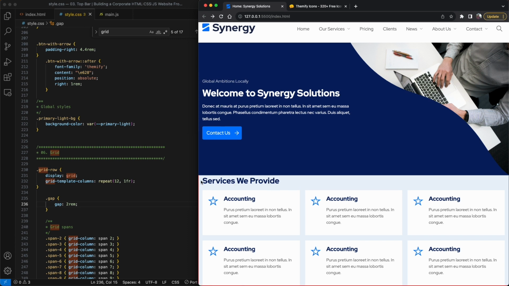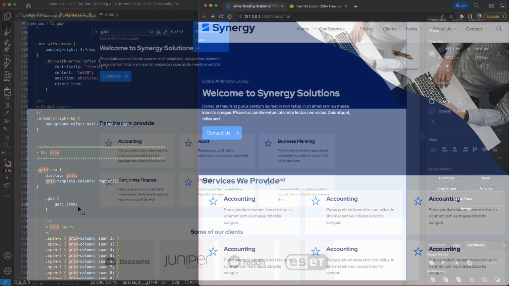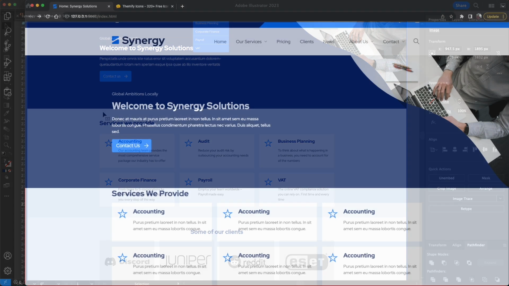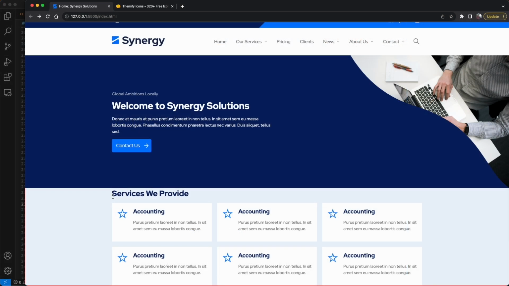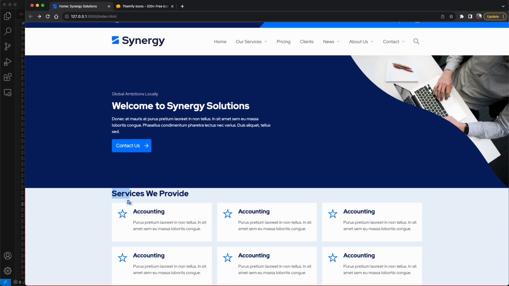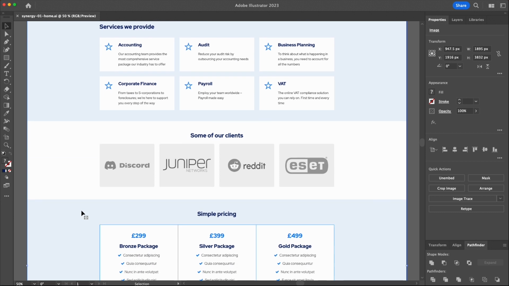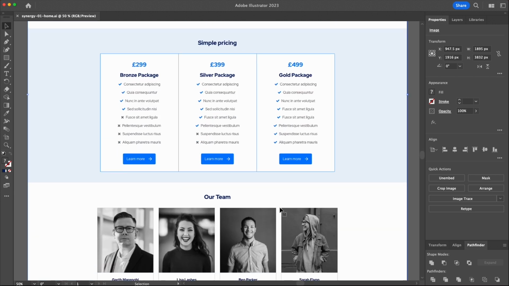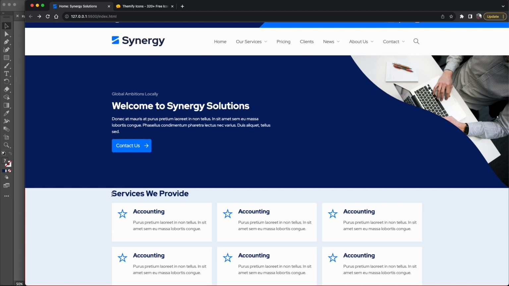Services we provide. Now we need to tweak this little section here. So again, going back to the design, we do see we have quite a bit of space around this section at the top and the bottom. So all we need to do really now is add a padding top and a padding bottom for these areas. And if we have a look at our design, we can see it follows the same formula going down the page. For each block, there's a top padding and a bottom padding. So there's a bit of breathing room for all of these sections. So what I think I'm going to do is create a global padding style for each section.